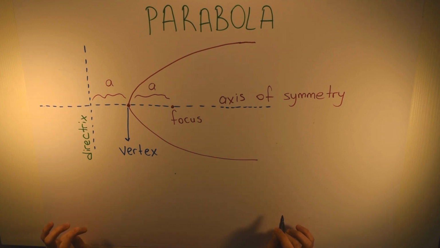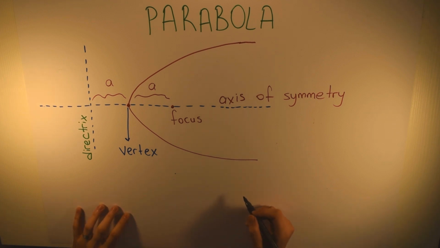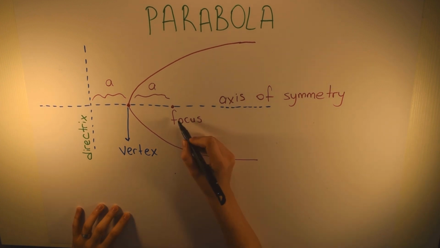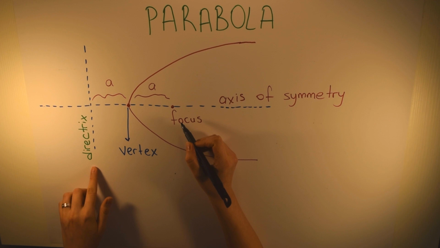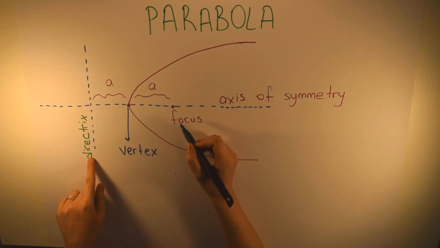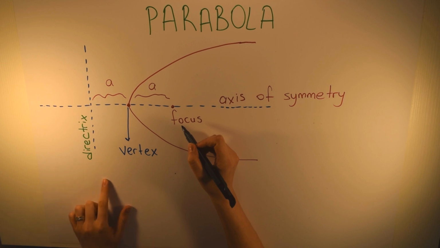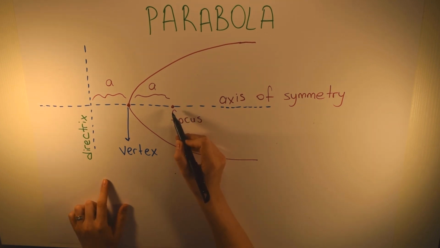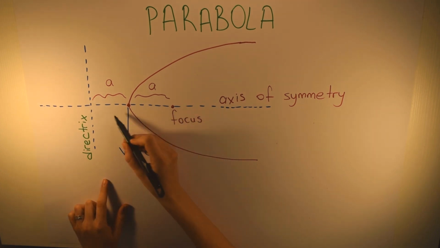In this video we will begin our new topic, parabola. A parabola is basically a U-shaped curve with certain specific properties. Formally, a parabola is defined as follows. For a given point called the focus and a given line not through the focus called the directrix, a parabola is the locus of points such that the distance to the focus equals the distance to the directrix.